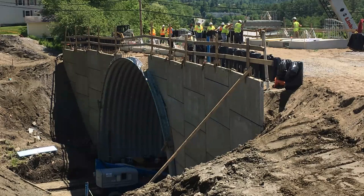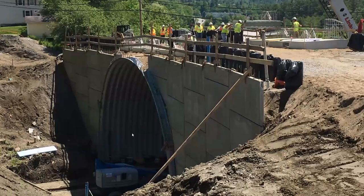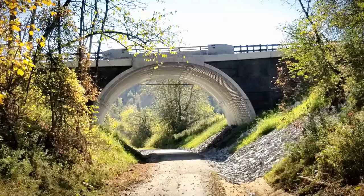And this wall is also on a curve. You can see that a little bit in this picture here. There's a little bit of a curve. That was pretty easy to handle with an MSE wall as it went over the structure. After it was done, they put a finished collar on the ends here to sort of cover up the gaps around the plates. And then they built over the crown, they used a moment slab for the guardrail. So it's somewhat of a decorative rail that they have up there as well.